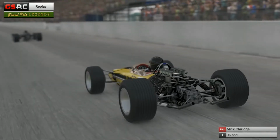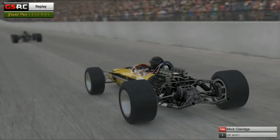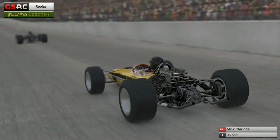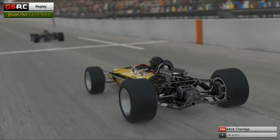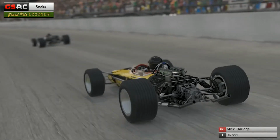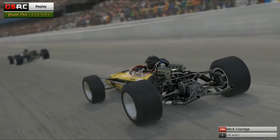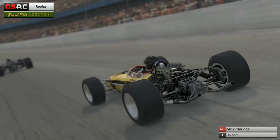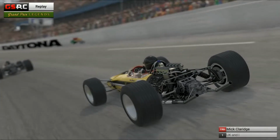Fair play to him. Rob said to us every time he came onto the home straight, he was taking the inside line and he wasn't going to let you by that easy. And even I have to say that was a great defensive job by him. He wasn't doing anything silly. He put his car where it needed to be, especially into turn one. But yeah, the top three, you guys like Ove and Nicola and you, seemed to be making mistakes in turn one from time to time. One lap it would be Robert who made a mistake, and then the next lap you make a mistake, and so on. And that was just crazy.